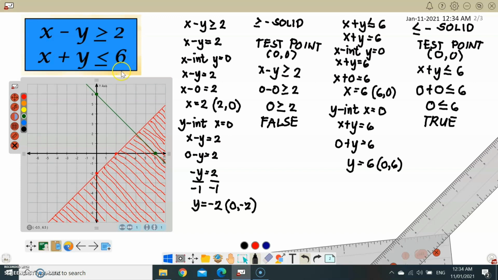Now, which half plane are we going to shade? Is it the half plane above the boundary line or the half plane below the boundary line? Take note, we are going to shade the half plane where the solutions are located. Since (0, 0), or the origin, is a solution to the given inequality, then we are going to shade the half plane below the boundary line. So let us start shading.